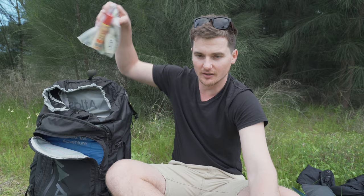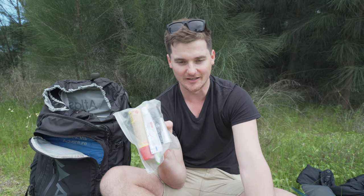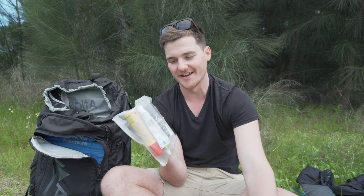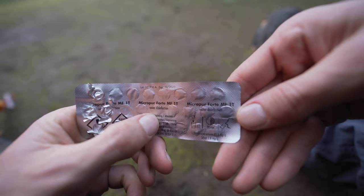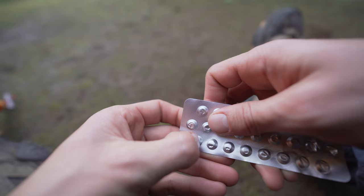Also got my little toiletry sort of bag in here as well. It's got a Bushman, a standard kind of toothbrush, little bit of toothpaste, a deodorant, so I can have a deodorant shower and feel a little bit cleaner when I'm feeling super dirty, but that's probably a little bit of a luxury and you certainly don't need to bring that. Also got some purification tablets in there as well, but I probably won't be using too many more of those as I've got the Katadyn B3 water filter now.